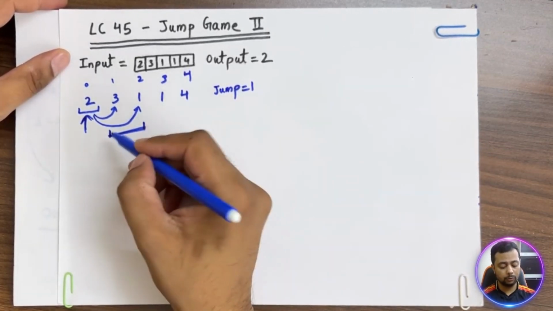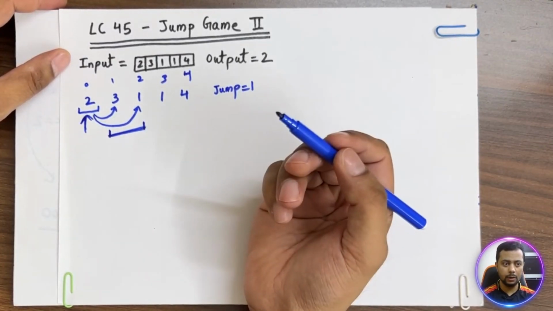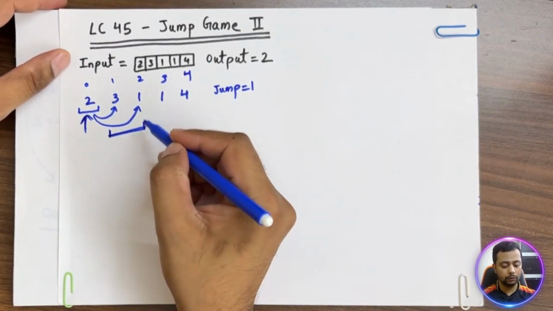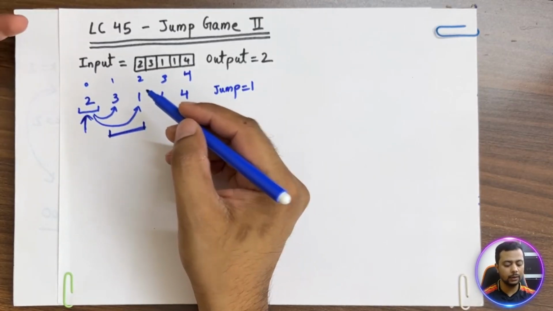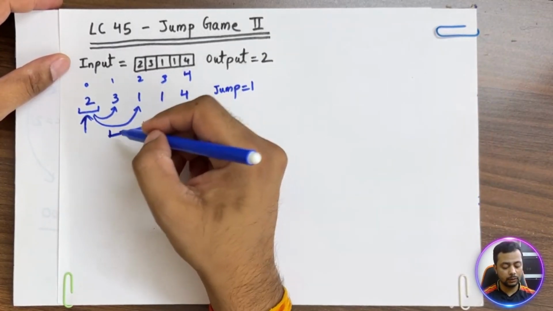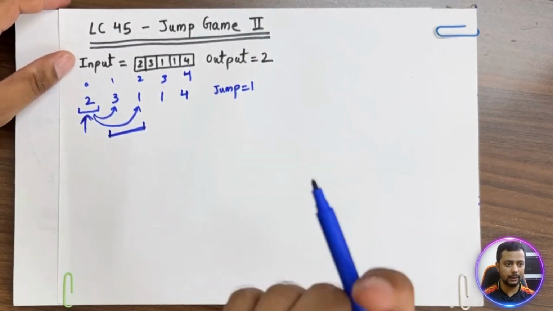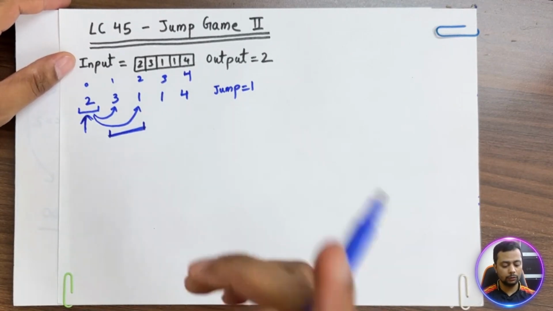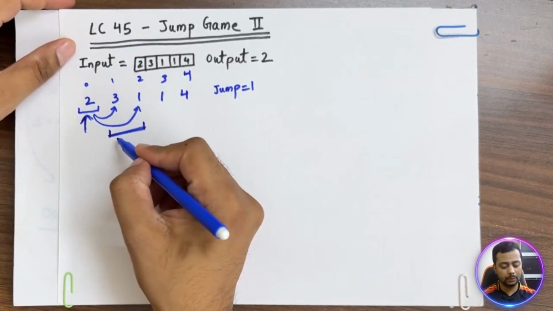Okay, now things become interesting. For the next jump, I have to decide which is the farthest position I can reach. But now I have 2 possible options. So just considering the jumps from 1 position is not going to be enough. I need to understand which are the possible ranges that can be reachable from this particular range. So what I'm trying to do is break down my array as we are traversing into intermediary ranges. A range is basically a section of the array which is reachable by the previous range.